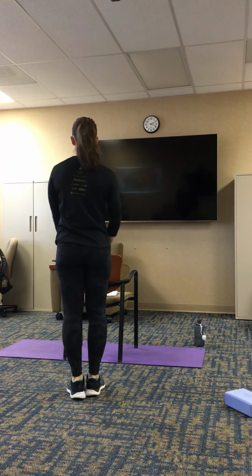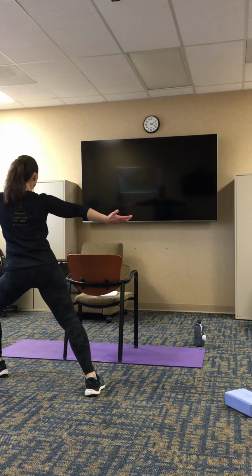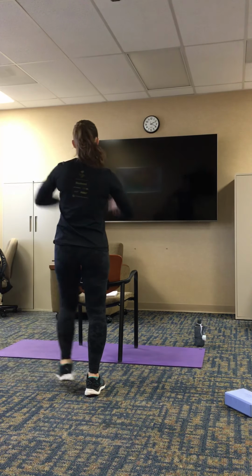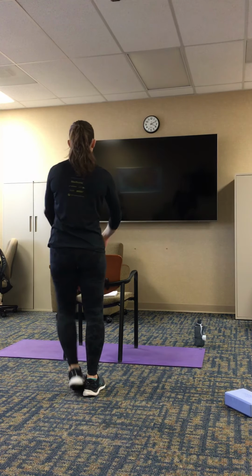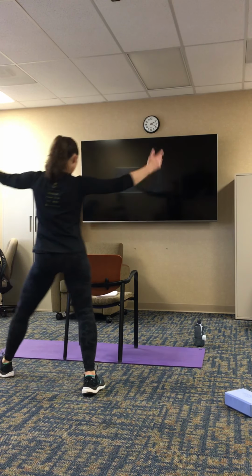Lunging to the side, turning your foot out. And back. And back. Good. 5 more. 4. 3. 2. Nice and big. Last one.